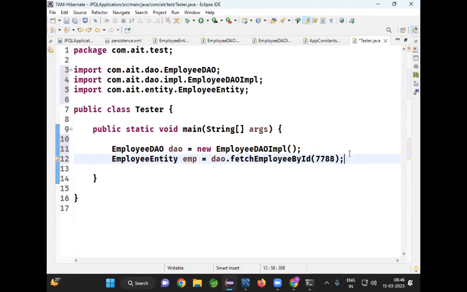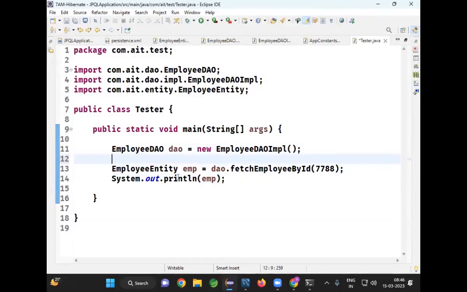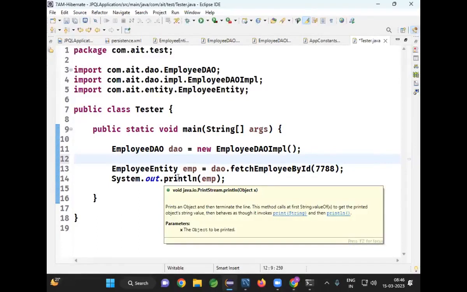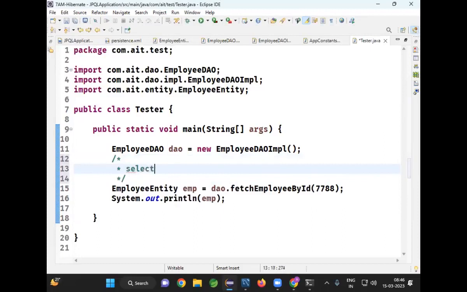Really whether it is selecting the employee or not. Print this employee. System.out.println of EMP. I am selecting the employee now. So tell me here this code. This code is for selecting all employees or a single employee? Single employee. So this is for selecting single employee. Okay, first we'll run this code.